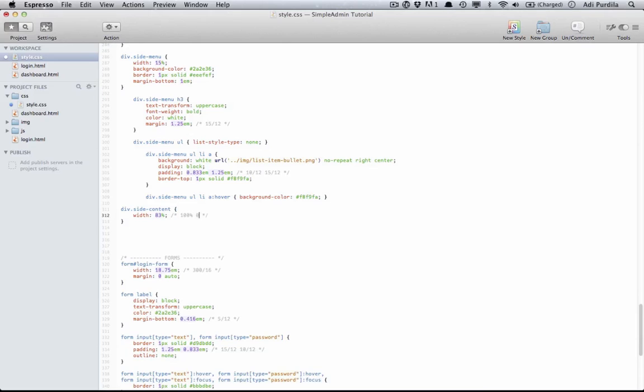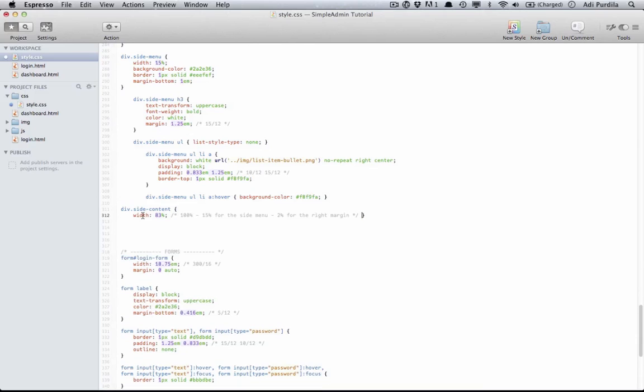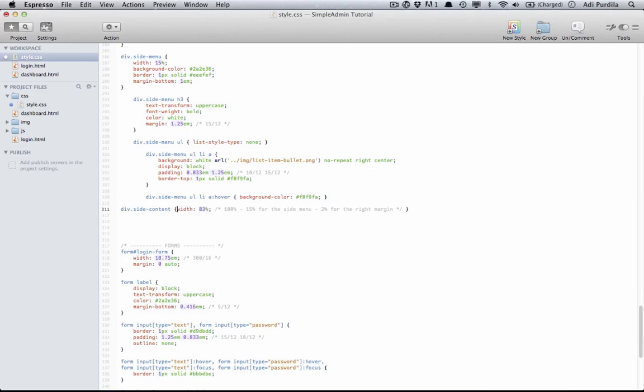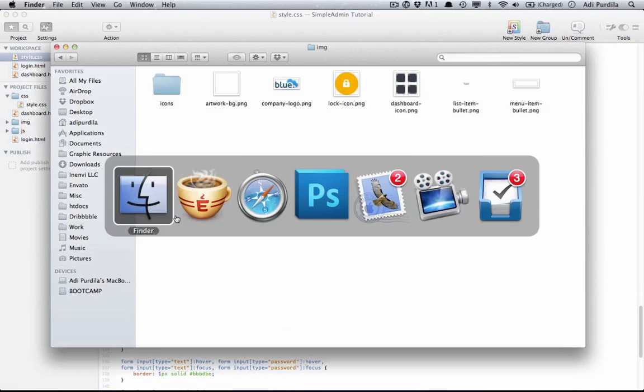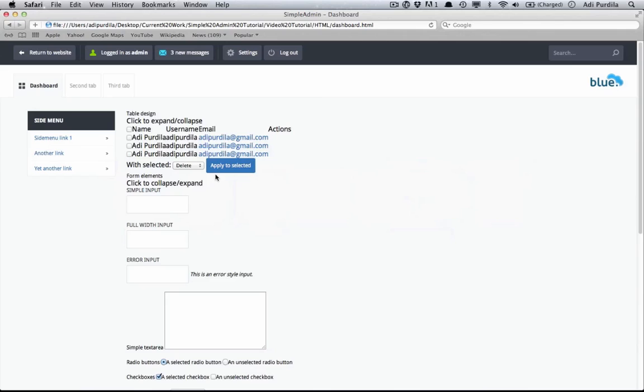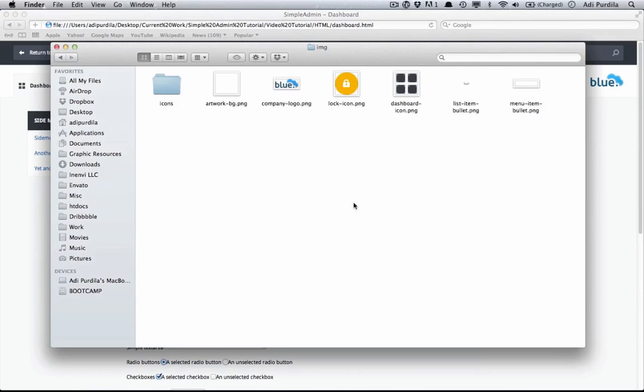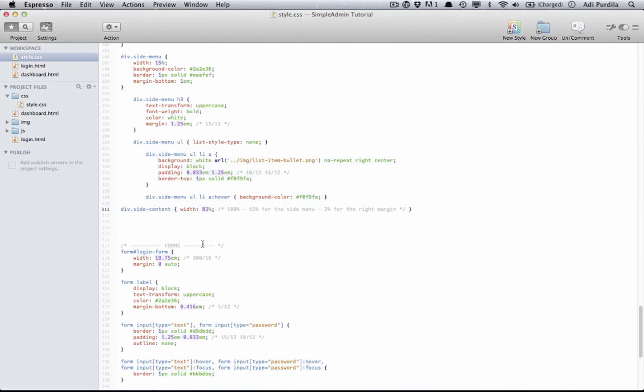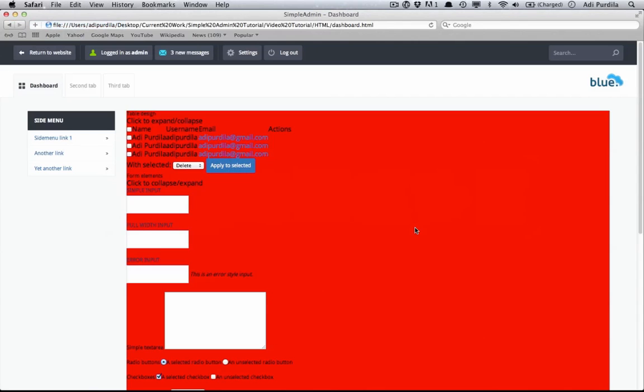So 100% minus 15% for the side menu, minus 2% for the right margin. All right. Let's see. And there it is. Just to see if we got this right, I'm gonna add a background of red here. All right, so there it is.